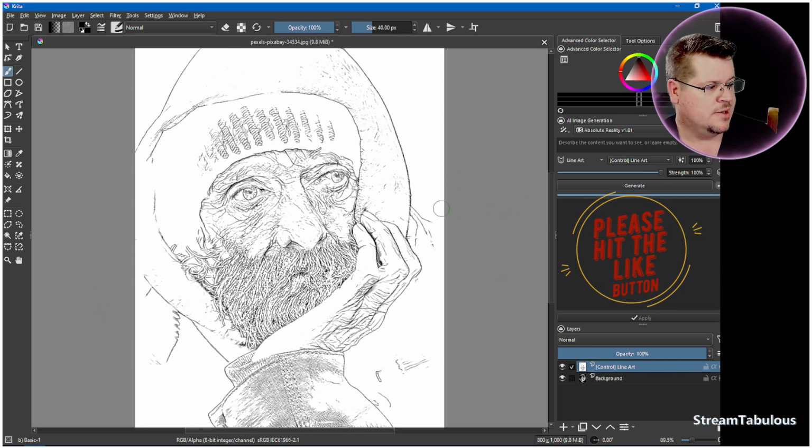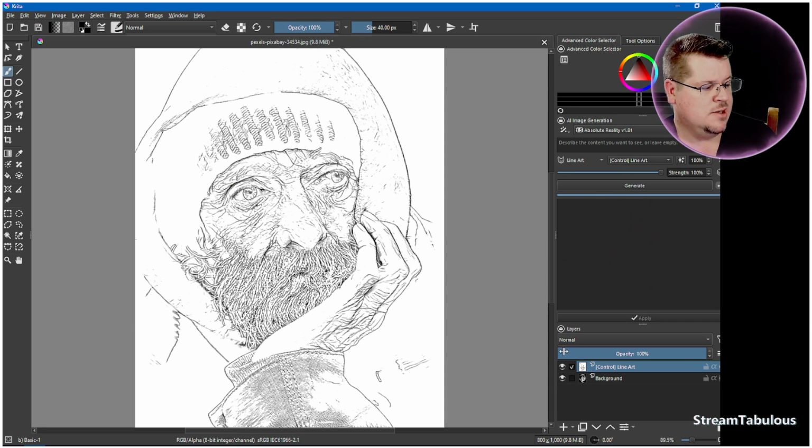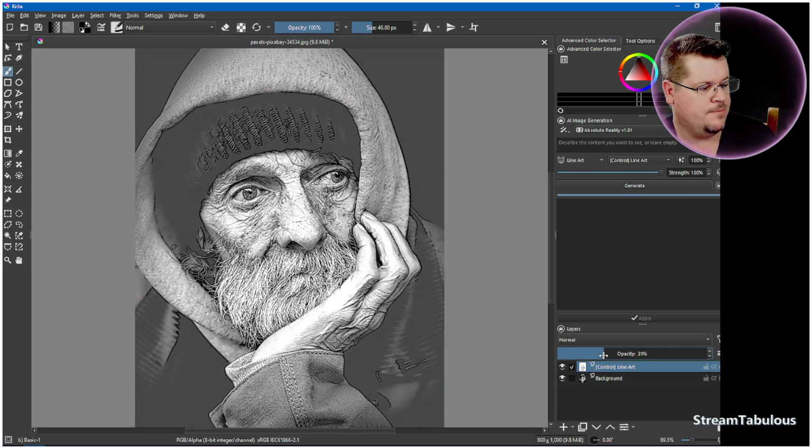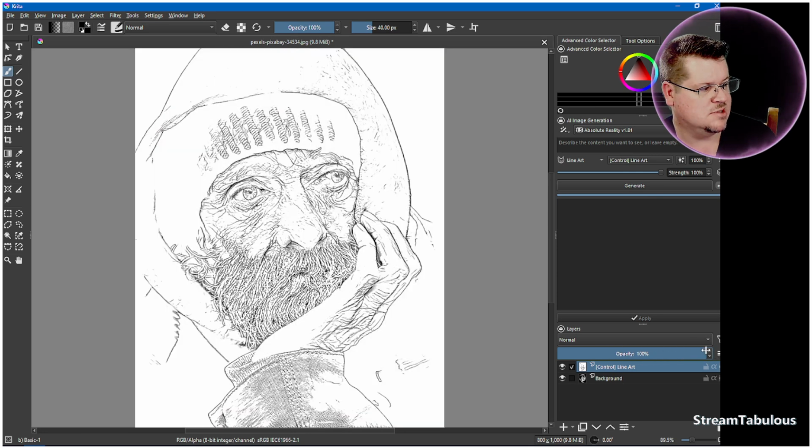Now it's generated our line art here, and you can see from the original, and we can easily turn that down and get a good idea of how it's actually coming in over top, doing that line art, so we can see a lot of those wrinkles and details in there. This is the key to getting your coloring renders absolute perfect. And what we want to come up to here is the strength, and we're going to reduce that strength probably down to about 60%.